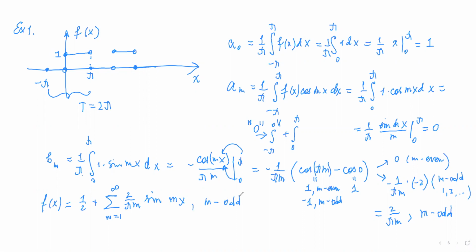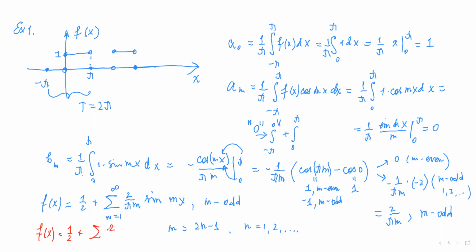Well, in some books, they're not going to write down m odd. They're going to give a formula for m. Odd numbers can be described as 2n minus 1. Here, n is any number. If n is equal to 1, we have 2 minus 1 is 1, right? If n is equal to 2, it's 2 times 2, which is 4, minus 1 is 3. So n here is 1, 2, 3, all natural numbers. I don't know if it's a better way to do it, but for me, it's the same. This is an alternative way to write it down, so in the book, if you see it, you understand it.